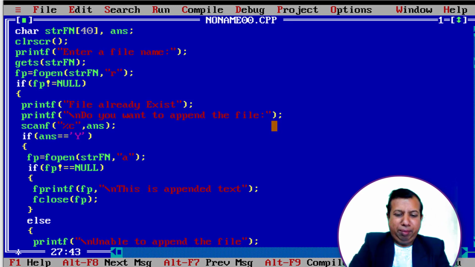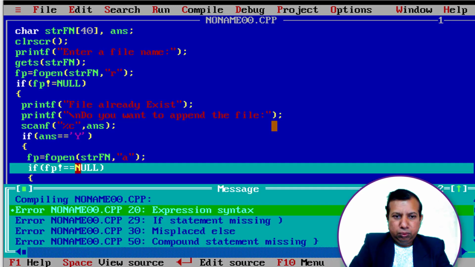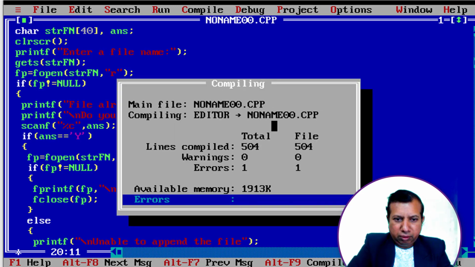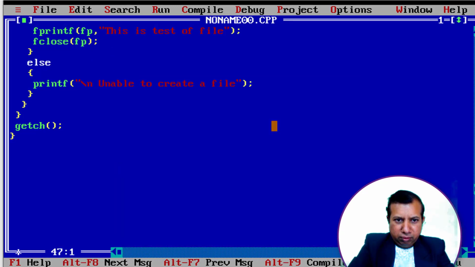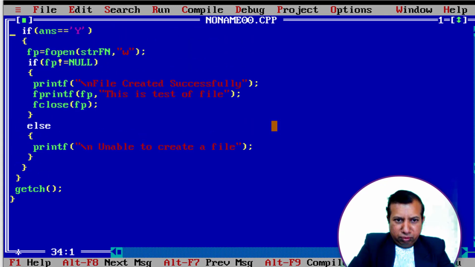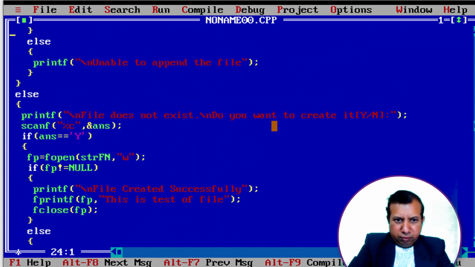So again run the program. Some errors. Okay, compound statement missing, that means something we are missing here.